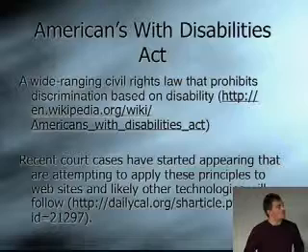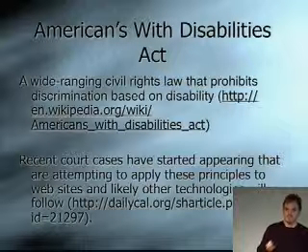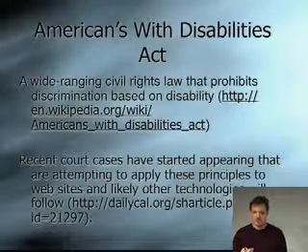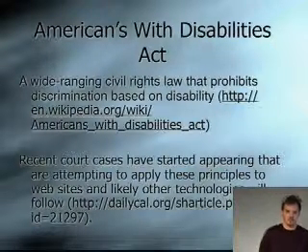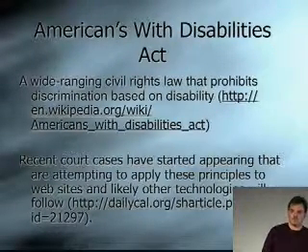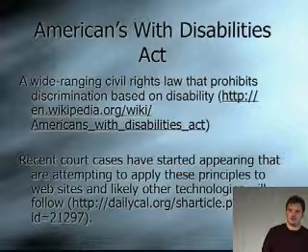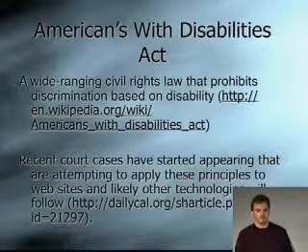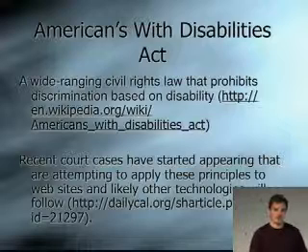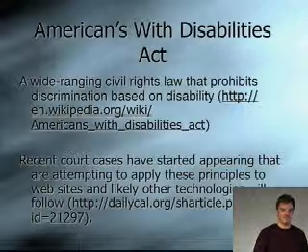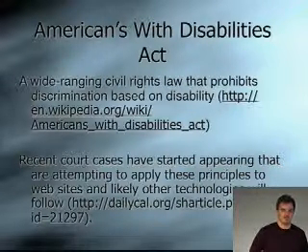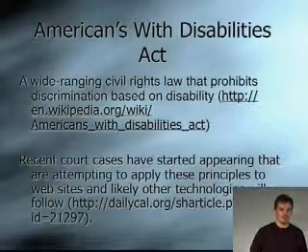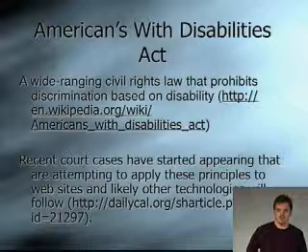So, okay. I'm also going to go off of that with the Americans with Disabilities Act. This is an act that was passed, I think it was 1990, by George Bush Sr. And it actually came with a lot of controversy because people at the time, especially corporations, felt it would cost them too much to make things accessible to everybody.